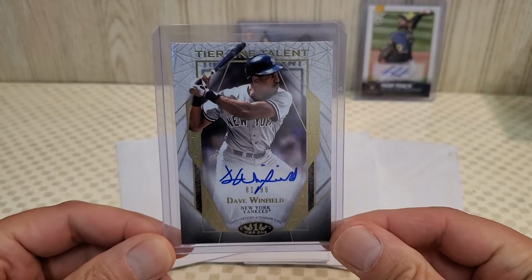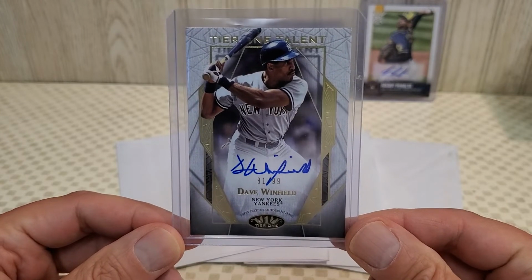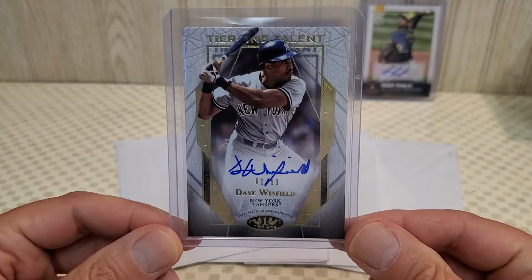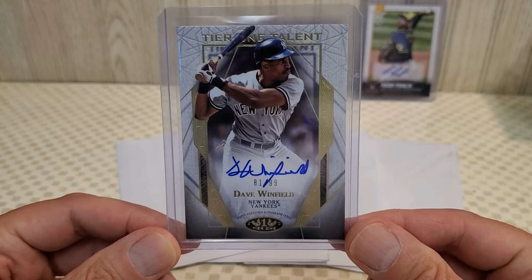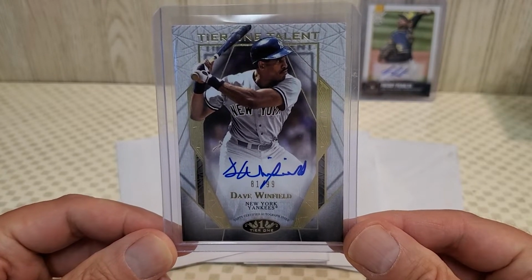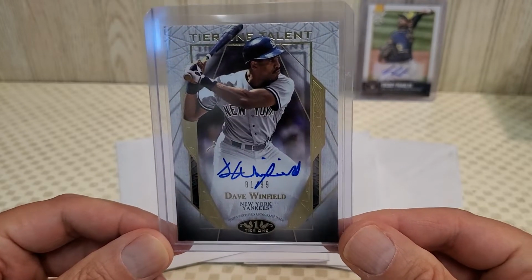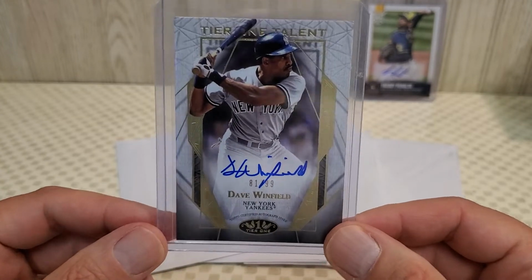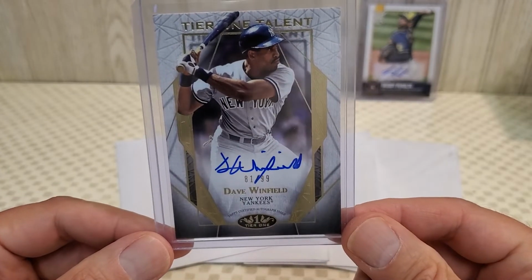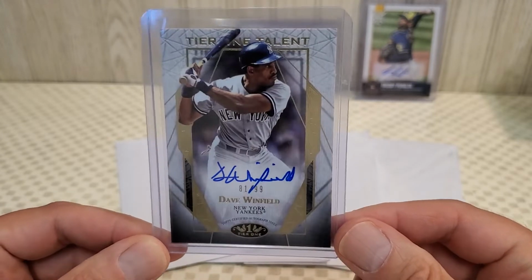Won this on an eBay auction. And actually the seller was based in Korea. It's the first time I've gotten something shipped from South Korea through an eBay auction. I was surprised how quick it got here, barely over a week, maybe seven to 10 days. I think the distance it had to travel made this purchase actually a little better than what some other autos of his were selling for this product. So I was kind of happy about that.